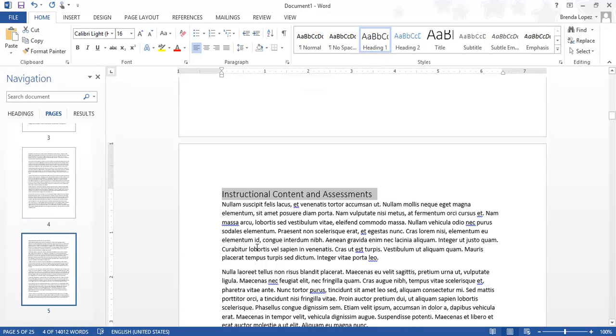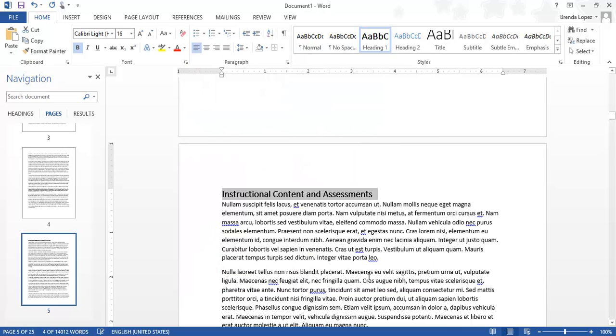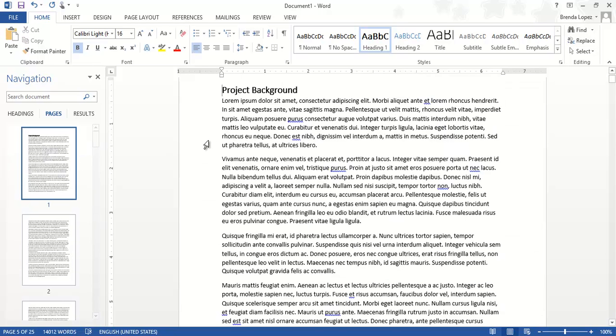Now, notice that in setting up my style, I thought later, I should have done bold. I don't have to go back to each and every instance of that heading. All I have to do is modify the style, click on bold, and then voila, all my headings are updated at the same time. So this is awesome for saving you time and also for making sure that you're consistent throughout your paper. And that was one of the important design things for digital documents, consistency in the appearance of documents. So you can continue to do that and define however many headings you need for a particular document.